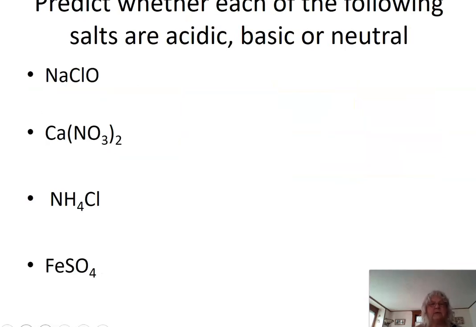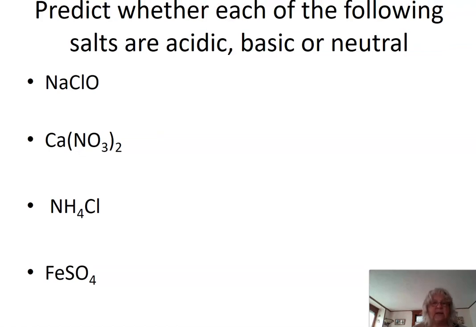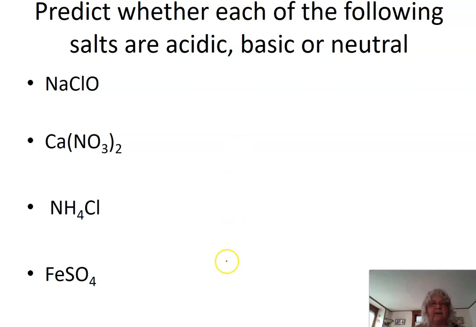So what I want you to do is to look at each one of these salts, essentially. I want you to think about how they'll break apart. So I want you to write a dissociation reaction. So what ions will they break apart into? And then I want you to think about whether or not either of the ions has the ability to dissociate. Okay? So you should pause the video and try and do that.